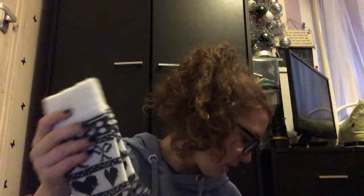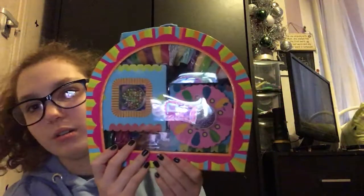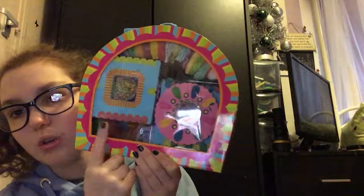The next thing I'm going to show you before I get to the Converse is something that's not shoe-related. These are the socks I got. I love socks — I'm always losing my socks, so thick socks are really cool. I could probably wear these with a pair of Doc Martens, and I'm gonna wear a pair of leggings instead of tights because I can't find my tights. I love socks — I'm a complete nerd. The next thing I got, which I'm really happy about because I can't find my old one, is a bracelet friendship wheel.